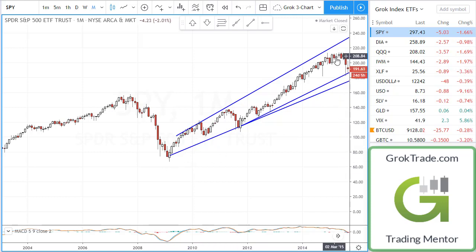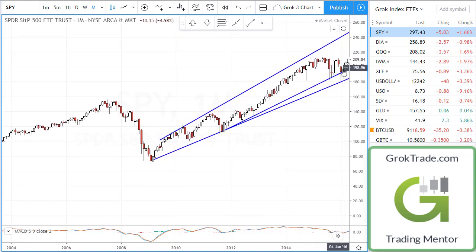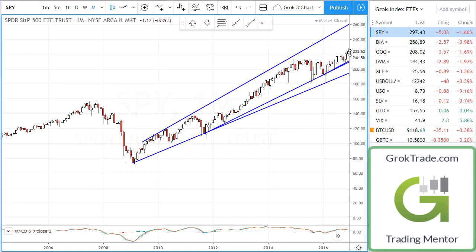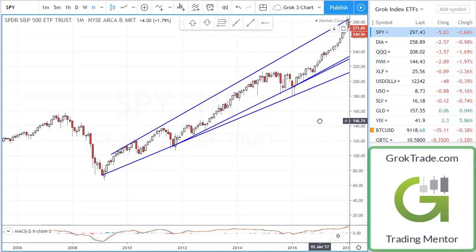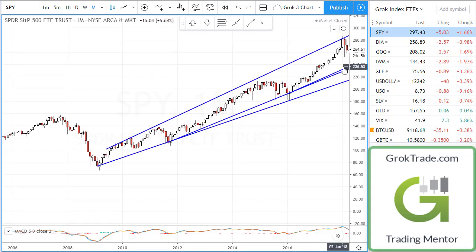Our pullback could be 65%, could be 78%. Remember that? We talked about it. Could be that. We pull back more, we pull back more, and then it's almost like we're not ready to drop. And we go higher. We go higher. Now we're in 2016. We're 7 years in here. We get to 2018 and we start to drop. Okay, this was very interesting. We're 2018.